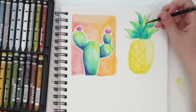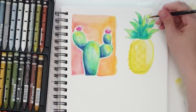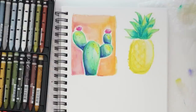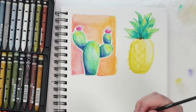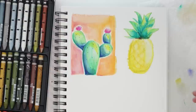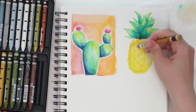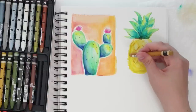You can outline them. Like that. I feel like I need a little bit of brown in there at the base. That, and then we can always add some darker bits in there after. Now that this part is dry, let's go back in with some more color. Maybe I'll use a yellow kind of ochre, and I'll just do some patterns. So again, you can leave this texture, you don't have to render this out at all.